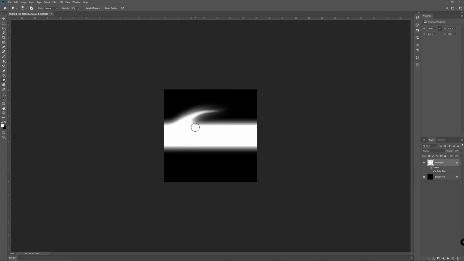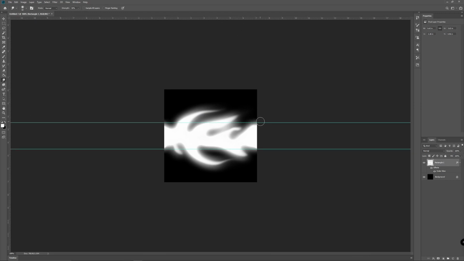Now use the smudge tool to create something like a flame moving to the right. Keep doing several flames which will represent our laser. What matters in the end is that you keep the thickness of the end of the laser the same as the beginning of it, so it can do a looping when we move the laser texture.